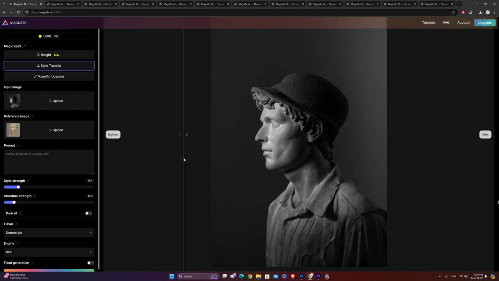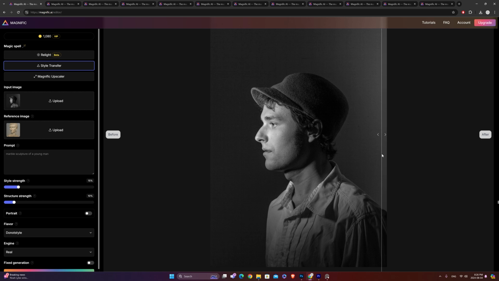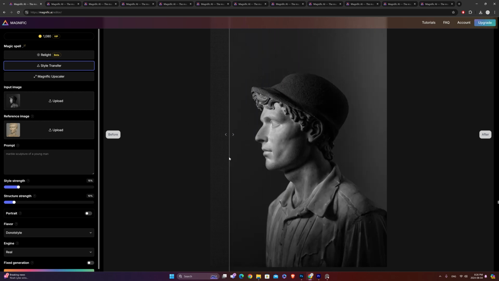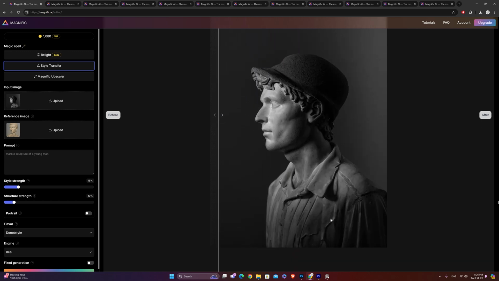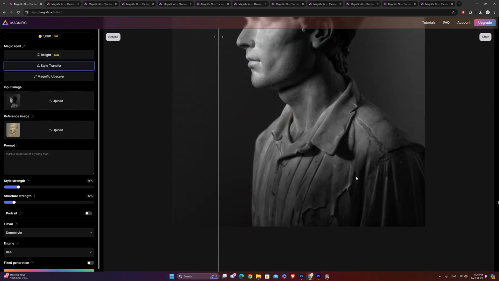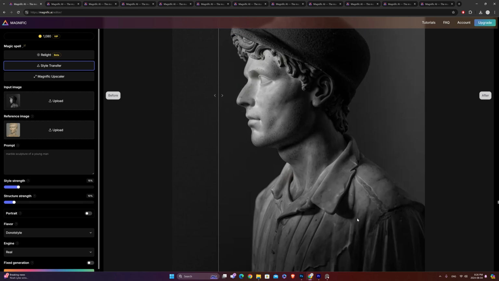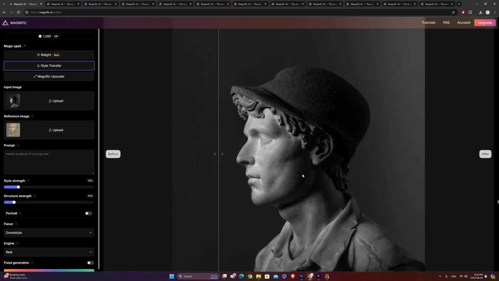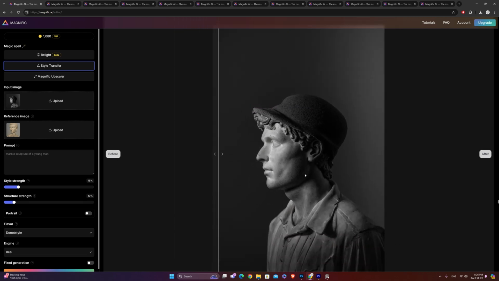Once again, follows the original facial features almost exactly. The only thing is that it closed my mouth there, which is fine. I would rather have it closed on my statue. And there's a little issue on the shirt. Looks like it's torn, but it could be easily fixed in Photoshop.